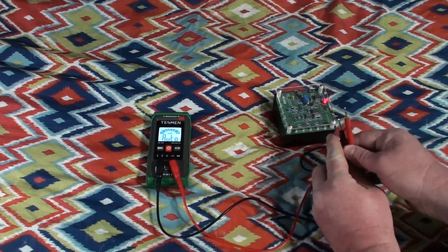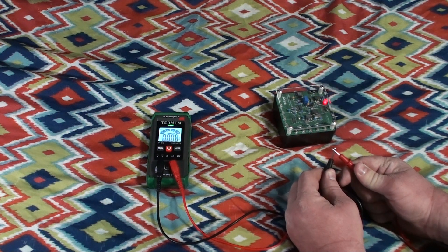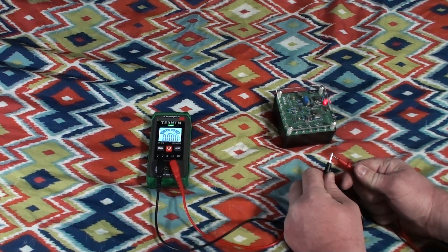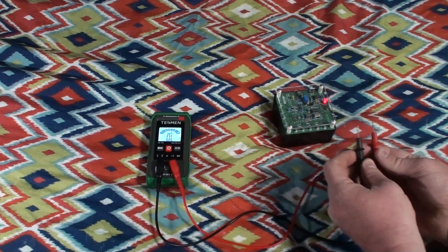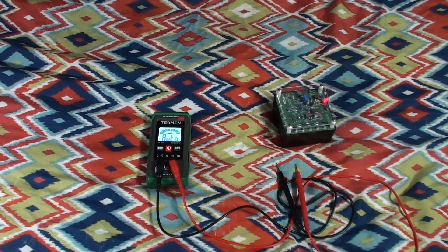There's also an audible continuity mode. A light comes on the meter — you can see it glowing — and you can also hear the tone. The continuity beeper is latched so it doesn't sound scratchy or distorted as you move the probes around, which again is a very nice touch. And as you've just seen, it is fully auto-ranging through and through.